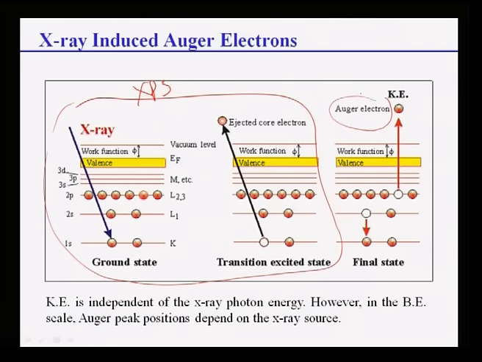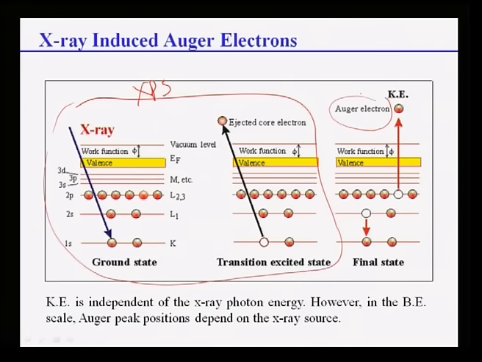So for an electron of intensity I0, which is created inside the sample at a depth d below the surface, the intensity is attenuated according to the Beer-Lambert law. We have already discussed Beer-Lambert law in UV visible spectroscopy. So intensity IS, which is coming to the surface, basically varies exponentially with d by lambda. With a path length of 1 lambda, 63% of the electrons are scattered. When d equals lambda, IS equals I0 divided by e, so that means 1 by e of I0, which is about 37% of I0 remaining.